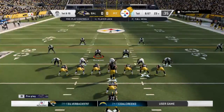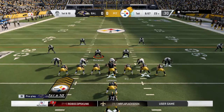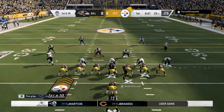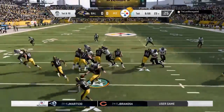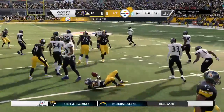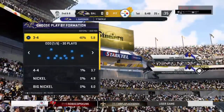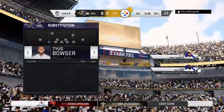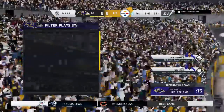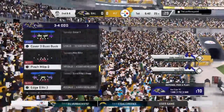The first carry now for Dalvin Cook. Only a couple for him there on the game's first play, and it's second down. They tried a quick hitter inside, but that one was swallowed up because what they're hoping, those big defensive linemen will take the bait and move laterally and open up a crease that they can run through. Didn't happen on that play.